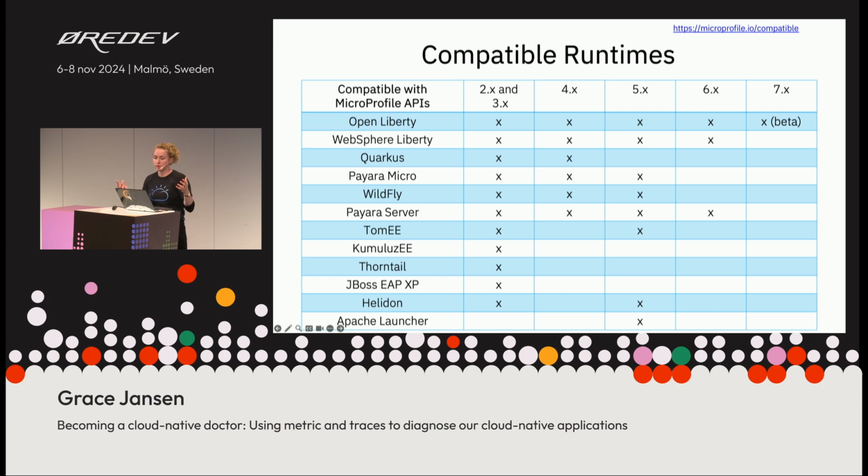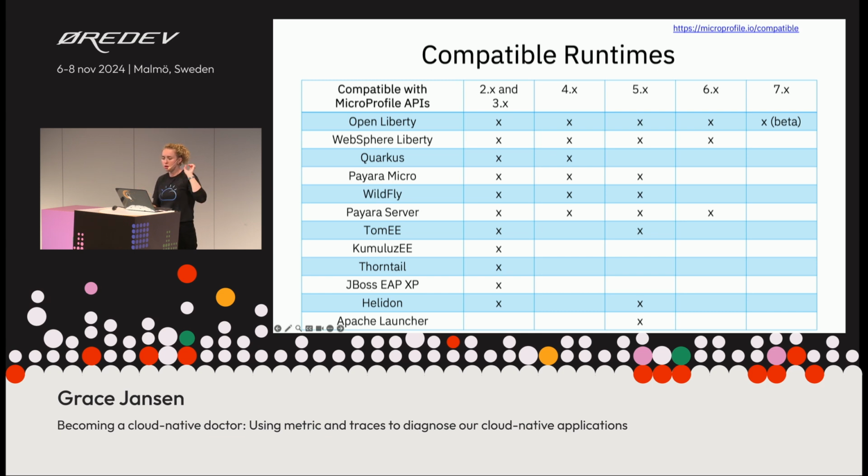So right now, the very latest is 7, which has literally just come out. Right now, there's only one runtime that supports it, and that's OpenLiberty. That's what I help work on, and right now it's only available in beta. But there's lots of others. So we've got 2, 3, 4, 5, 6, and lots of minor releases within that as well.